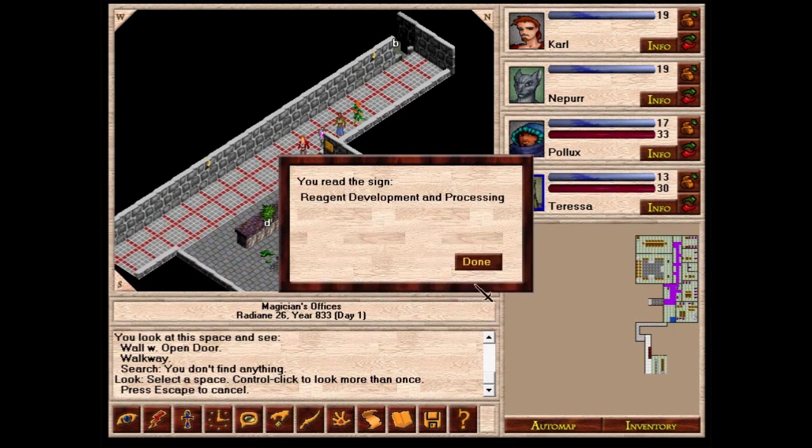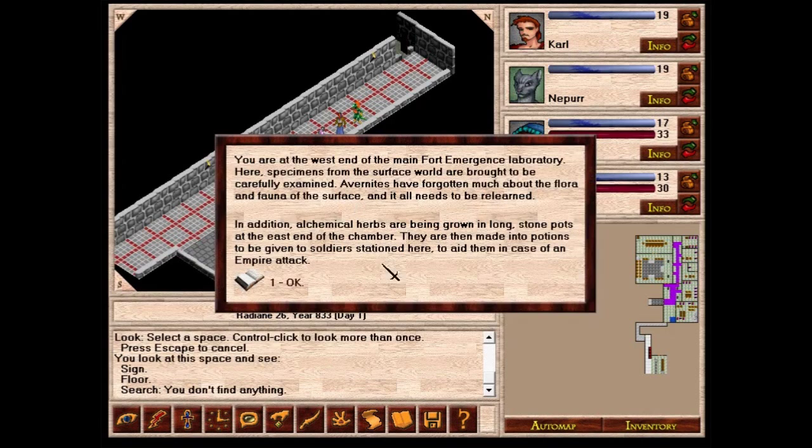Okay, let's look around elsewhere a bit. Let's see. Reagent Development and Processing. You are at the west end of the main Fort Emergence laboratory. Here, specimens from the surface world are brought to be carefully examined. Avernites have forgotten much about the flora and fauna of the surface, and it all needs to be relearned. In addition, alchemical herbs are being grown in long stone pots at the east end of the chamber. They are then made into potions to be given to soldiers stationed here to aid them in case of an Empire attack.